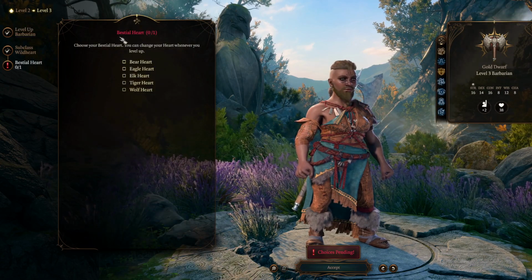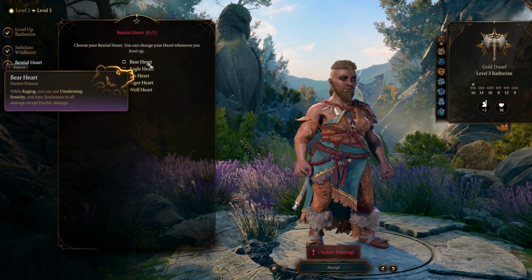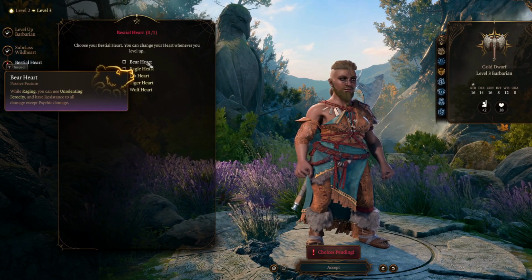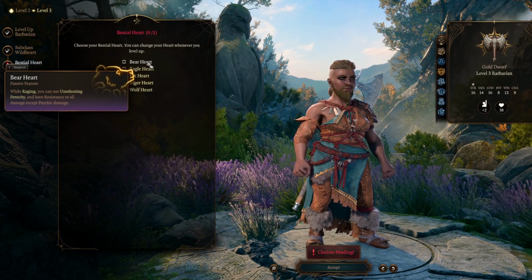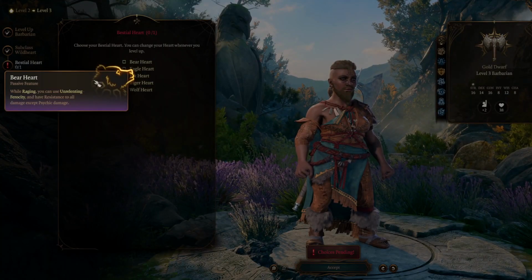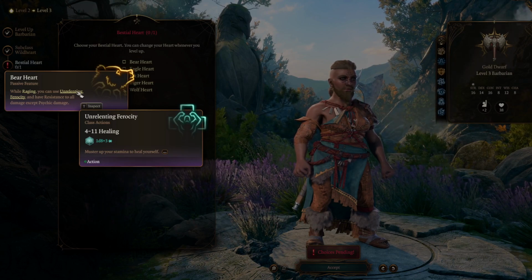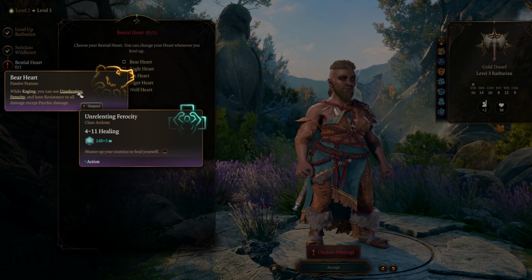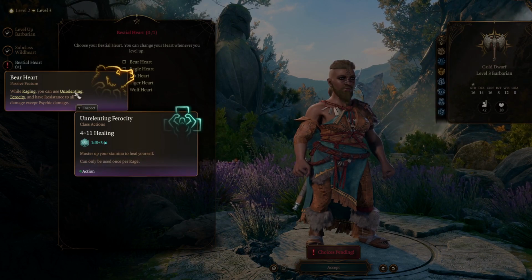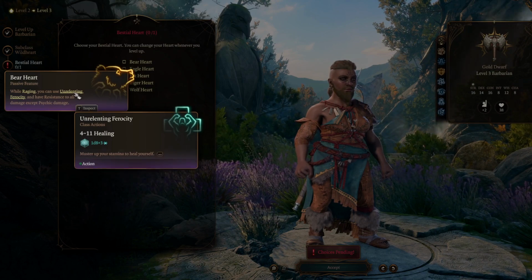You're also going to get to pick your bestial heart. There are 5. Bear Heart, so while raging you can use Unrelenting Ferocity and have resistance to all damage except psychic damage. This is my highest recommendation of all of them. And Unrelenting Ferocity is basically a heal, as you can see here. It's 1d8 +3 in this case. It's based off your Constitution modifier and can only be used once per rage.